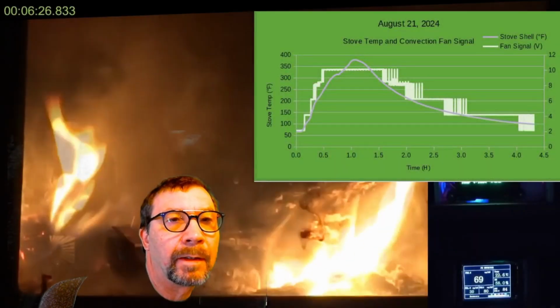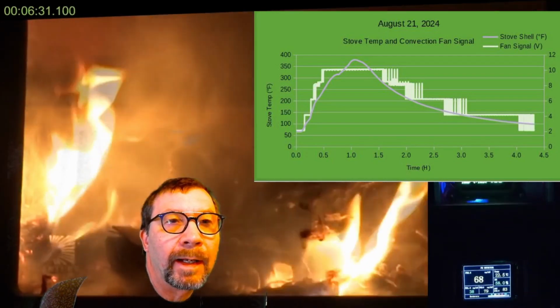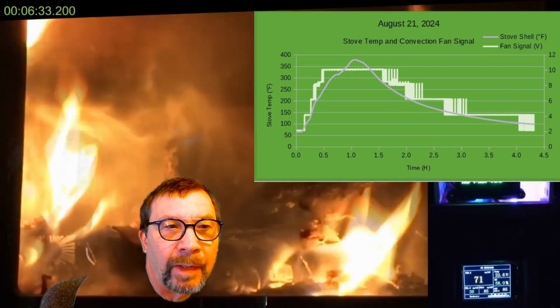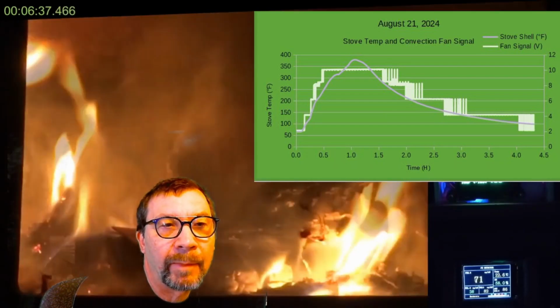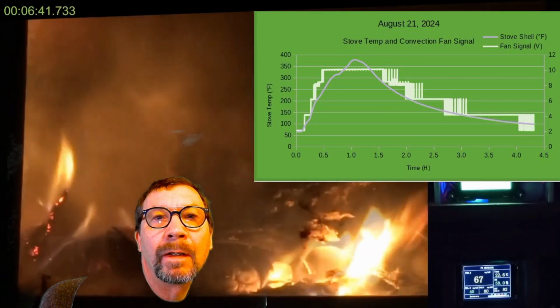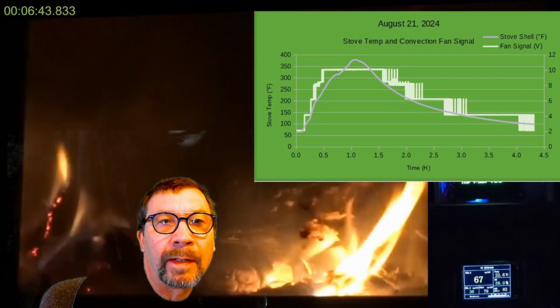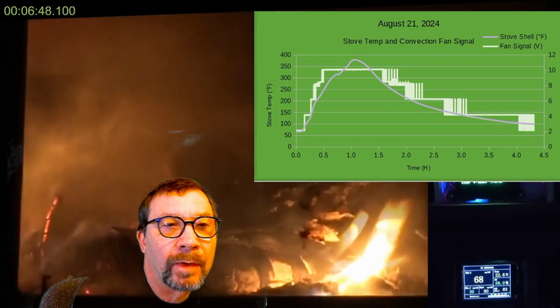Here we have the stove and the convection air fan. And I had reprogrammed the convection air fan, and I think it's running pretty well. We had about 1 hour of the convection air fan on full. The L298N only gets it to about 10 volts.